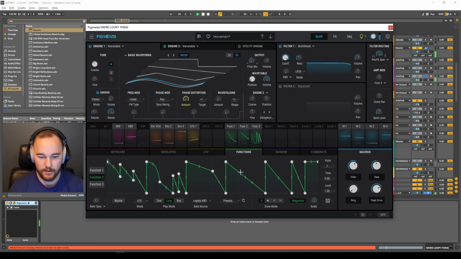You can see that little dot that's following. It's creating that movement in the sound. I know Cid Inc uses these kind of weird, kind of pitch bending sounds in some of his tracks. So I found this nice preset that you can add to this. And let's take a listen to the whole track so far.